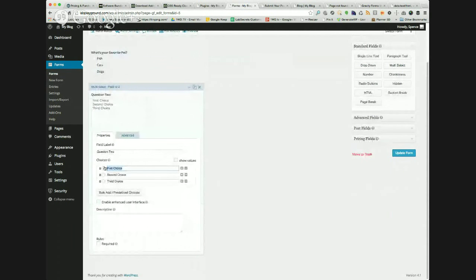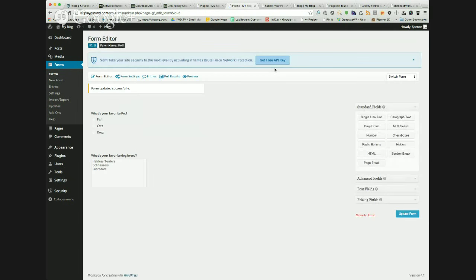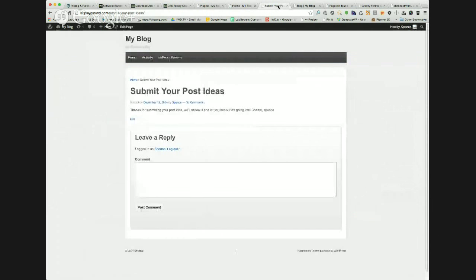And we're going to say hairless terriers, schnauzers, I don't know if I spelled that wrong, or Labrador. Okay. What's your favorite dog breed? Okay. So now you kind of see where I'm going with this.